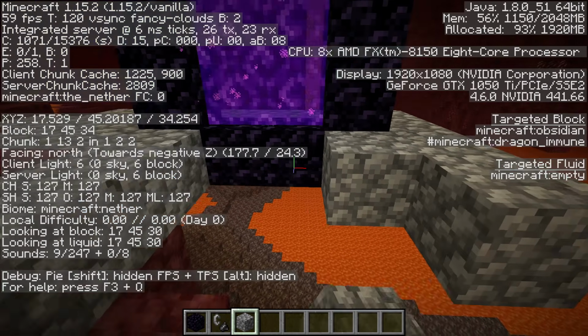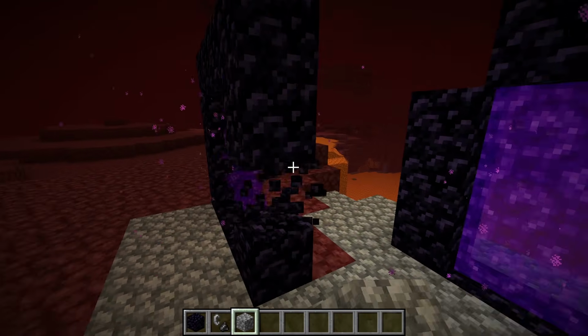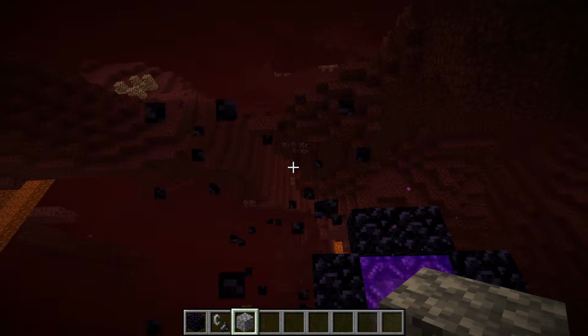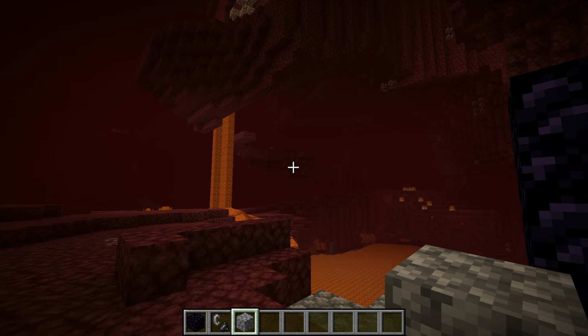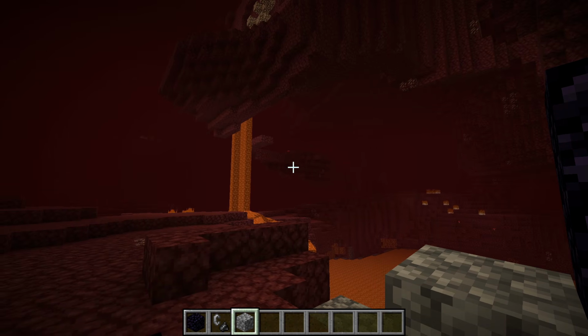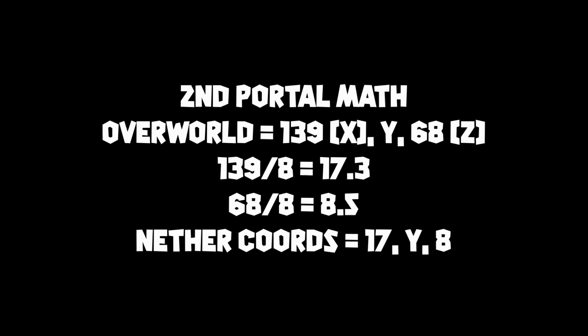And then here in this case, we got to do a little bit of building around it. And we can get rid of this nether portal right here. And then we built that other nether portal. It was on 139 and then 68 for the 2 coordinates. We divide those by 8. We get 17.3 and 8.5. So let me go find those coordinates now.